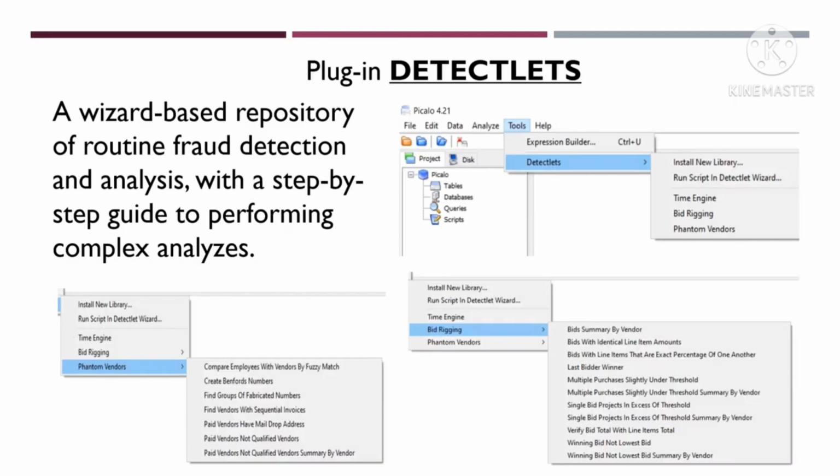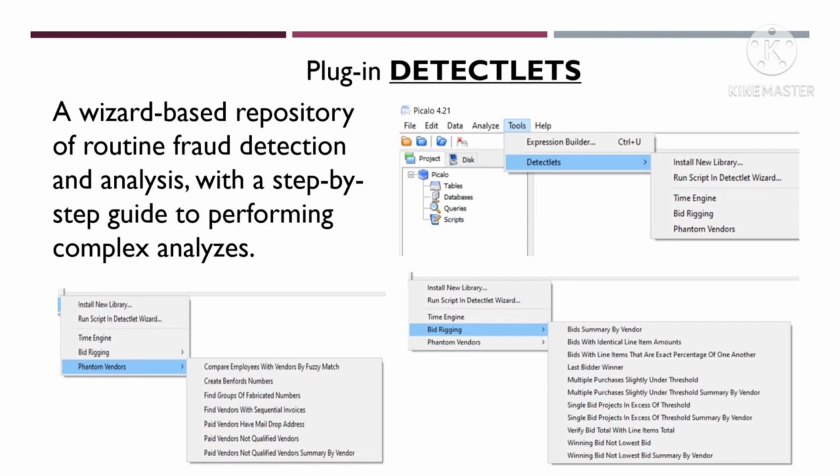Detectlets menu. Picalo's detectlets are one of its greatest strengths. Detectlets are wizard-driven, step-by-step guides that walk you through different analyses. Upon startup, Picalo automatically discovers the detectlet modules you've installed and makes them available on this menu. If you want to do powerful analysis with a simple wizard interface, detectlets are the solution.